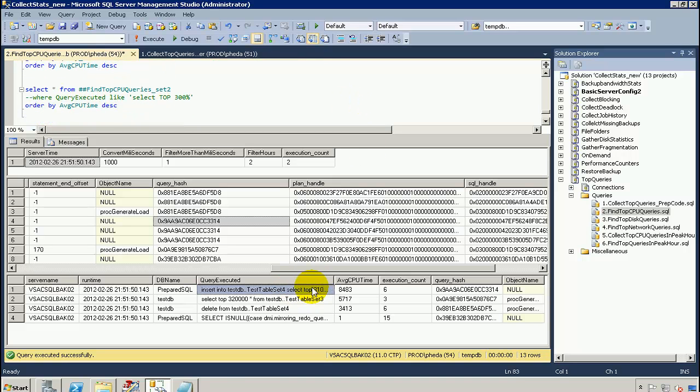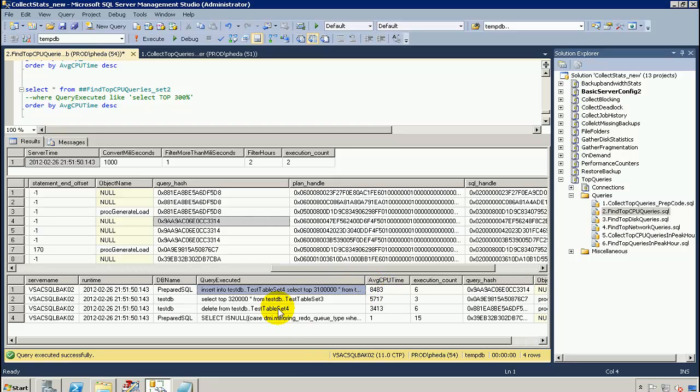Now here when you see the data, you are only and only seeing the insert statement 1 time with the execution count 6. So now, irrespective of this procedure getting executed in different fashion with number of records different, so variable values are different, you can still figure out a much better way how many times this kind of a statement is getting executed.